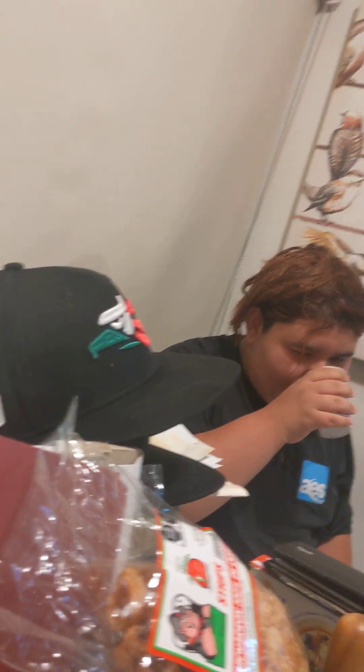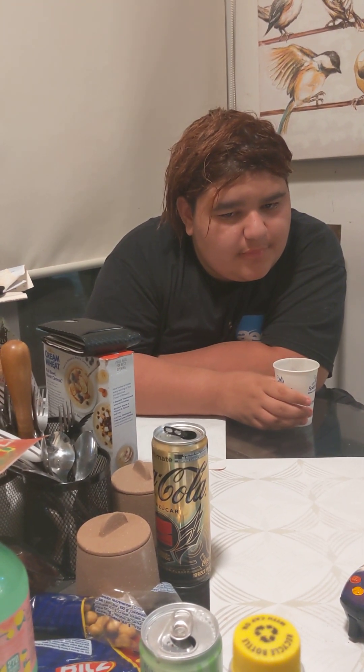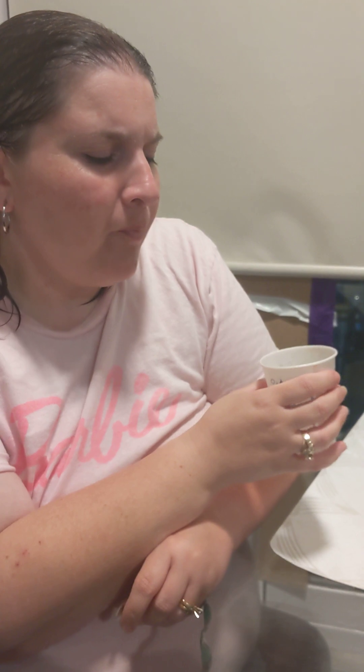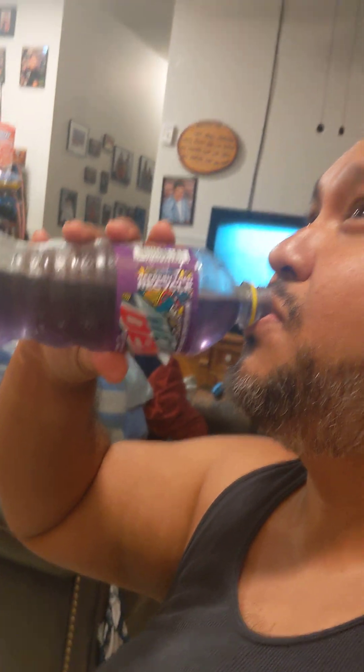It smells like grape pretty much. It's not grape flavored but definitely stands up to what the passion fruit is. I'm usually not a fan of Mountain Dew at all but that has a very soft taste — it's actually pretty good. Not too sweet. Tastes like passion fruit. Not bubbly, not gassy.